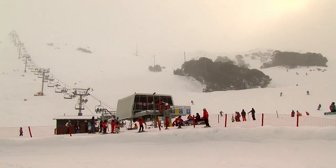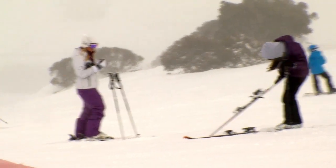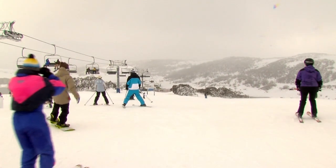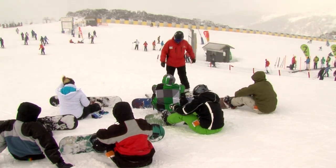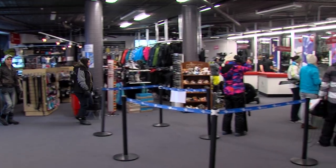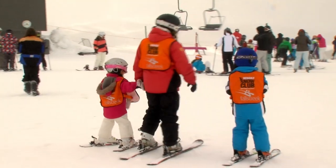Especially on the Sun Valley side, Falls Creek's best feature is we've got really even terrain — fantastic terrain for beginners, intermediates, and experts. When you're first getting on the snow, being up on Mousetrap and up in our ski school makes it really easy to get the confidence to start skiing really quickly. We're really proud of our snow sports school — we think they're one of the best in the country. They've got fantastic facilities at the top of Cloud 9 and the instructors are just fantastic. As far as snow hire for the beginner, Falls Creek has got everything. Our lift company makes it very simple for people to get their gear, get a lesson, get a chairlift, and get on the snow as soon as possible.